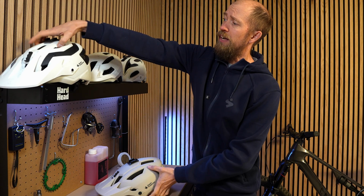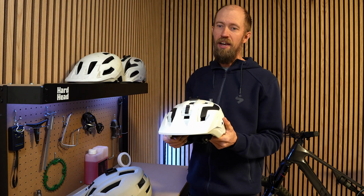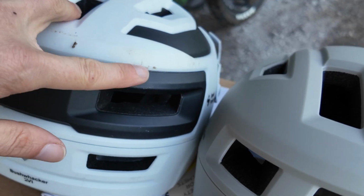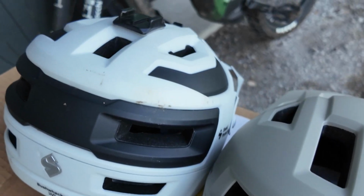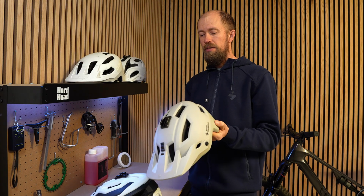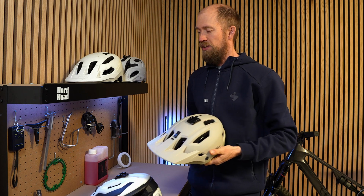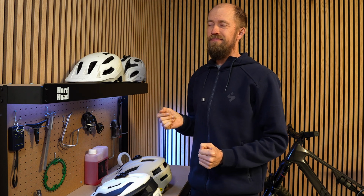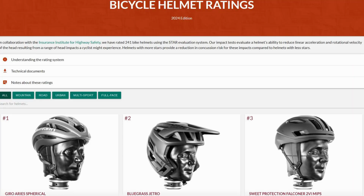Previously I have been riding the Sweet Protection Bushwhacker 2 VI. That's a slightly bigger helmet, and it's an e-bike / enduro certified helmet, while the new Primer is not e-bike certified. Does that make a difference? I don't know. Here is the older Sweet Protection Trailblazer.